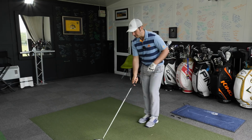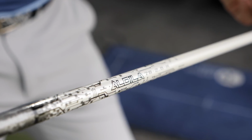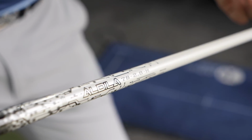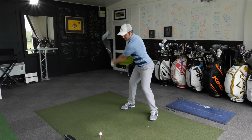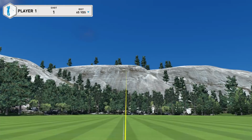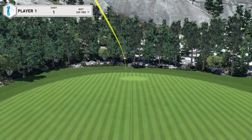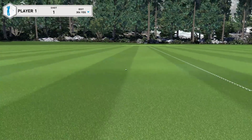So I'll just try and launch one away for you here as well. I'm still using the same shaft, so I've still got the Ideal Rogue in there. I'm trying a few different ones out of that as well, but this is still the best shaft for me at this moment in time. So yeah, like I said, it's pretty straight. That's pretty straight indeed.